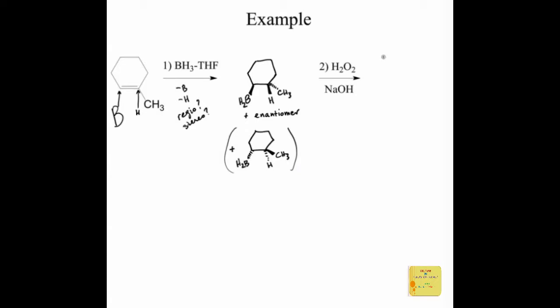Okay, and our next step is oxidation. And what we need to know is that this oxidation step retains the stereochemistry. So I'm not going to go through the mechanism for this oxidation on how it is that the boron gets replaced by the oxygen, but you can think of it as just inserting itself into the carbon-boron bond. So if it was a wedge, the oxygen will end up as a wedge. If it was a dash, it'll end up as a dash. So we'll draw that for our product here. What used to be a BH2 as a wedge is now an OH as a wedge. The other carbon stays the same.